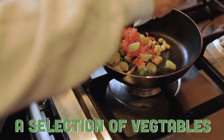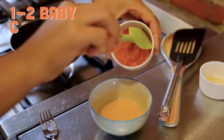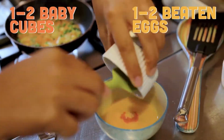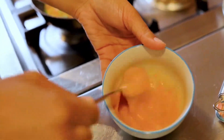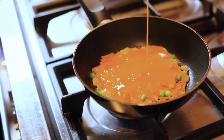So we start by frying the vegetables. I've got some cooked potato, carrots, sweet corn and peas. But most importantly, I've got some melted organic baby cubes. This time we're using the orange ones with organic carrot, sweet potato and butternut squash. Pour it in and start to let it cook.